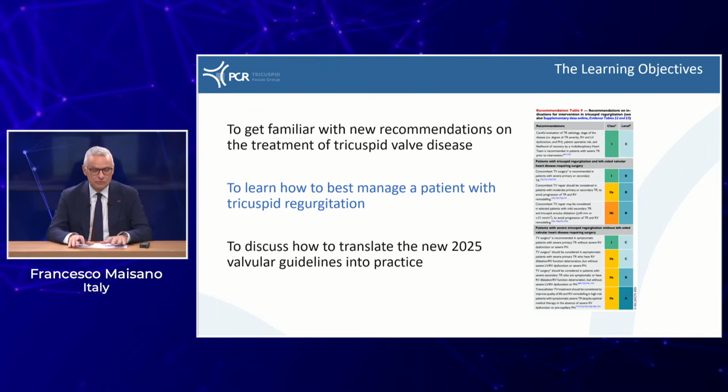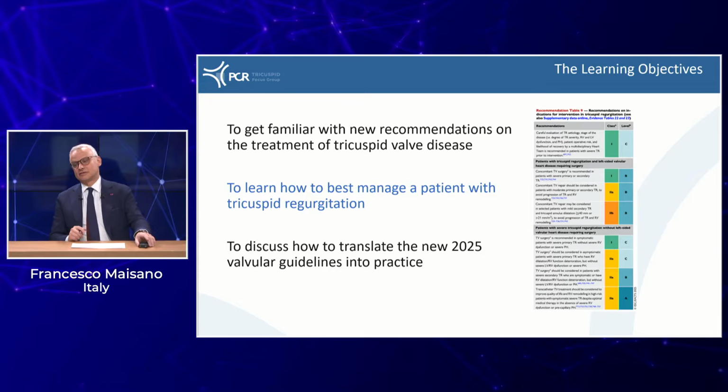There is a lot which has been implemented in this version of the guidelines. And we will also discuss some criticism, some gray zones and some of the open issues, because we need to translate these guidelines into clinical practice. Without further delay, I would suggest that we start with the real life.